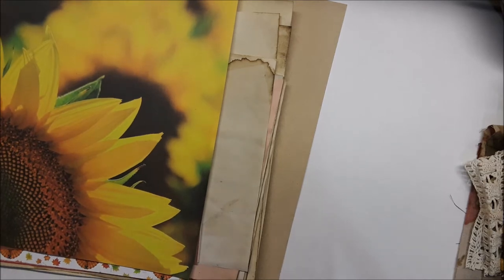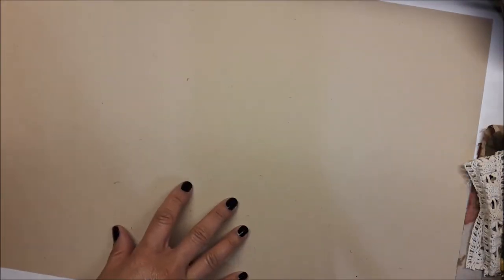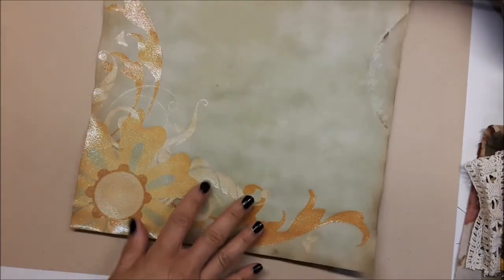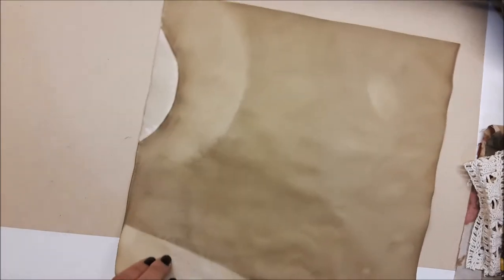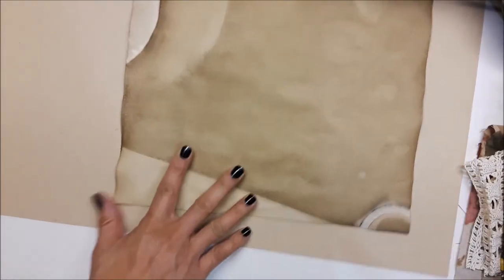Okay, so here I put in some of that really big paper that my husband found, and it's kind of like craft cardstock. So she's got a giant piece of that, and I'm going to speed it up here, guys, because I'm at 20 minutes, and I can't figure out yet how to get my videos merged since YouTube took away that cool component that they had. This is coffee dyed, so I'm trying to keep this video under 33 minutes, so I've got to put a move on it. And it's kind of grungy, but it's also got some really cool transfer images there.